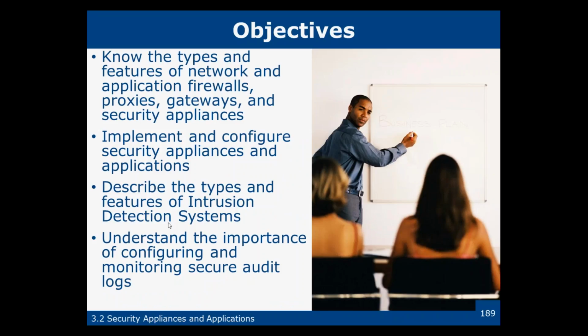So the objective is know the types and features of network and application firewalls, proxies, gateways, and security appliances. Implement and configure security appliances and applications. Describe the types and features of intrusion detection systems, and we really would like to have an intrusion prevention system here. Understand the importance of configuring and monitoring secure audit logs.